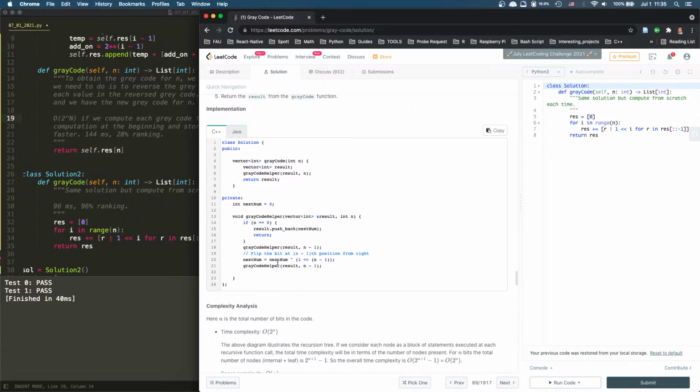After we call that, we go to the front, then we change. So all we're saying is we always change the n-1th position from the right. We do it, going back to the front, we do it.